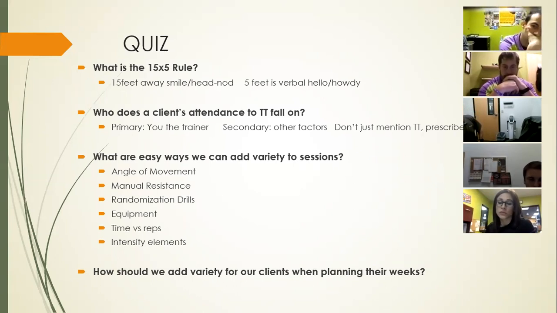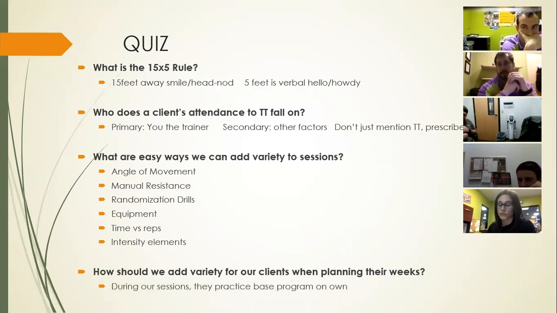You guys pick up on that? You start with the base movement and then change it. Yep. Absolutely. Give them the base stuff to work on their own. And when it's with you guys, do the fun stuff. Awesome. All right. Let me stop recording here, and then we are going to take some attendance.